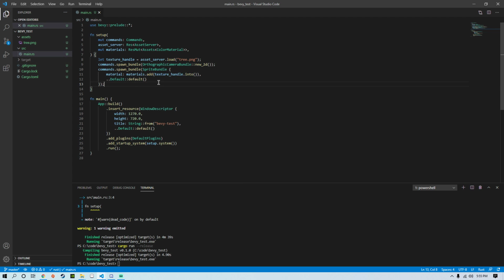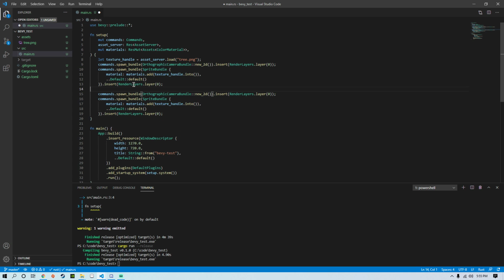Alright, so now we need to insert render layers, layer 0. Do the same here. And then do this all over again.